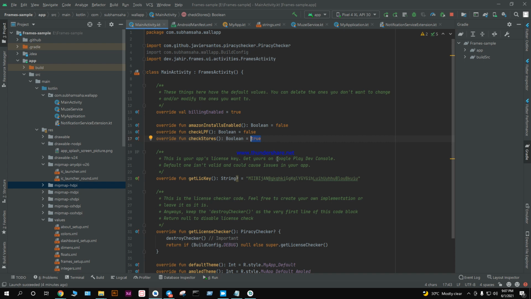Okay, and why you should always try to set it to false is that some OSs like Color OS or MIUI all come with their own app stores other than the Play Store.